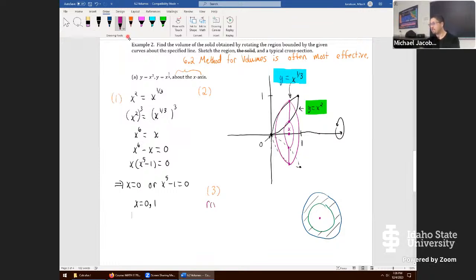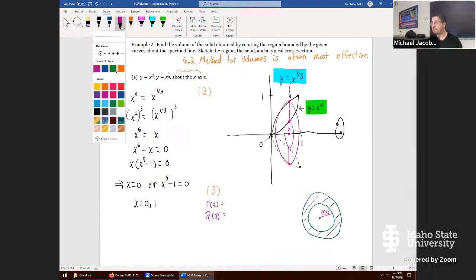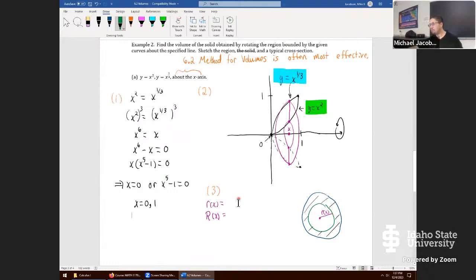So let's call this r of x. The way to think of this radius is, well, there's two of them. There is a lower radius, and there's going to be an upper radius. So for the smaller radius, that's going from here to here. Lowercase r of x. We can change our perspective on this one and say, it's just whatever the description is for the green curve. And that one is x squared. So the small radius is x squared.